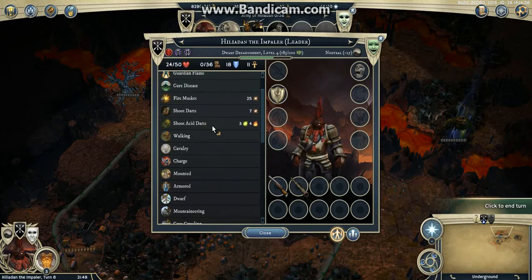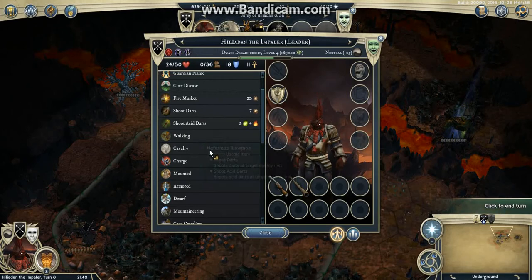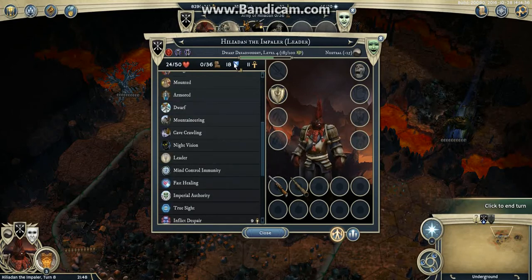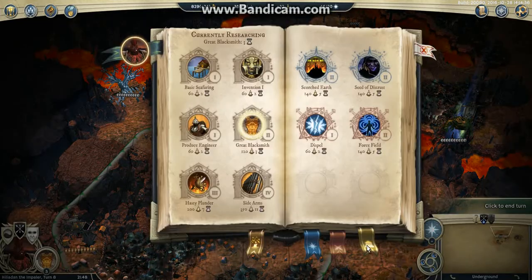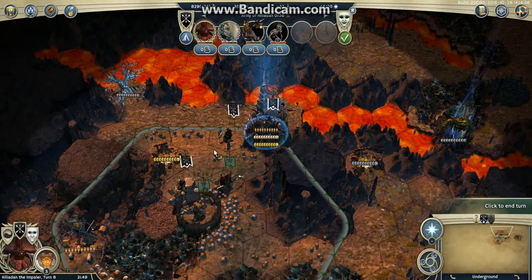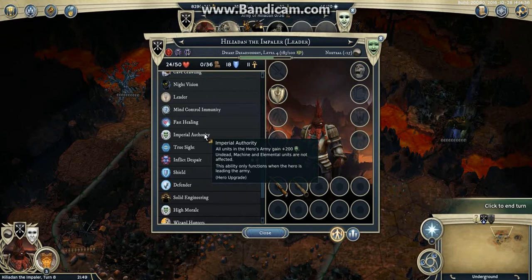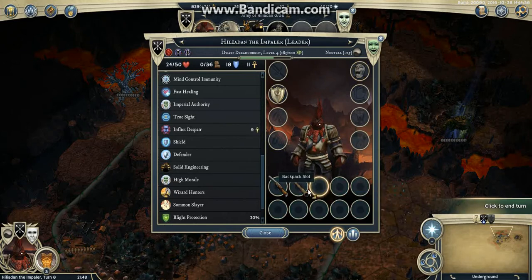I've got Shoot Darts and Shoot Acid Darts because I've got an item from a rogue hero that I killed on turn 1 when I refused him. Then I've got +1 defense because I'm a Dreadnought and I researched solid engineering, and I'm armored, and it's the same for my other units that are armored. I have Imperial Authority, which provided me some critical strikes. Inflict Despair, I don't have it because it was before the fight.